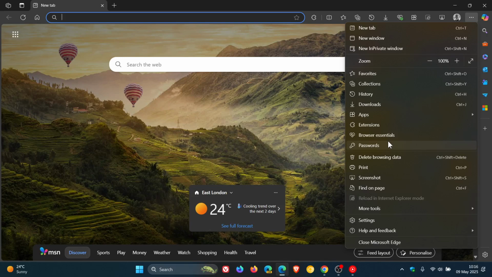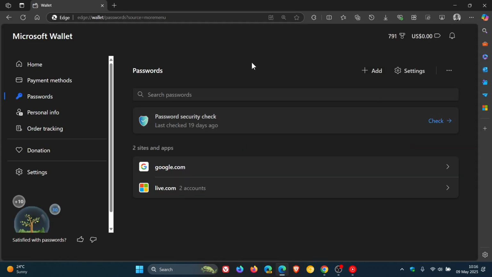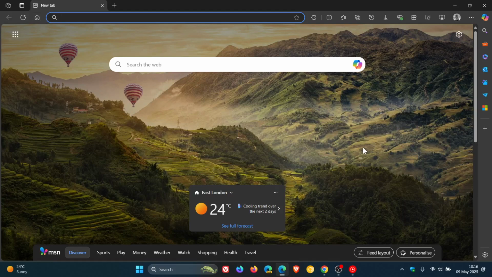And something else regarding this password entry is I did post a video a couple of days ago, actually, that Microsoft is removing its password manager in the Authenticator app to push users to Edge. And this could also be another reason why they are making the passwords a lot easier to get access to in the browser, where a lot of folks normally go to access their passwords. And I'll leave that Authenticator app removal video linked down below in the end screen.